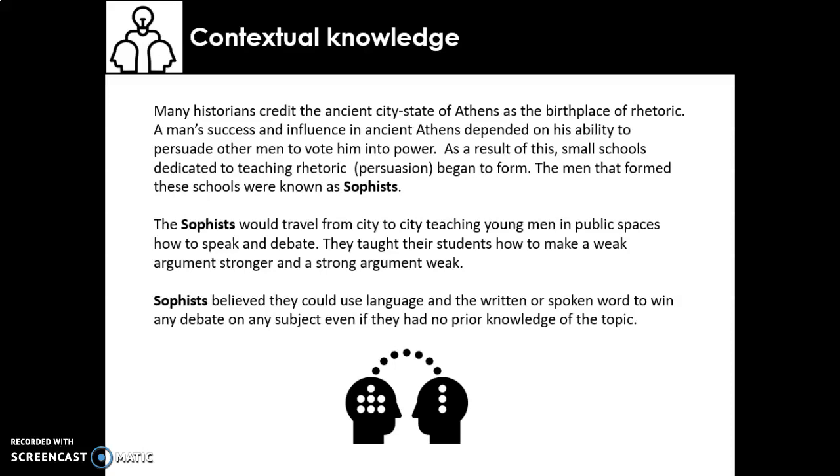Now, interestingly, I'm a bit of a cynic. So sophists recognized that there was a little bit of money, a little bit of power to be gained from being the best at using rhetoric, but also being the ones that could teach others. Because, you know, look at what somebody's selling and who's buying. So if men want to be voted in and be made successful, they're going to look to buy into the teaching of these experts. So it's a bit like a mentoring scheme. Here they go, traveling around, selling the skills of rhetoric for a price, and convincing students how to make a weak argument stronger and a strong argument weak.